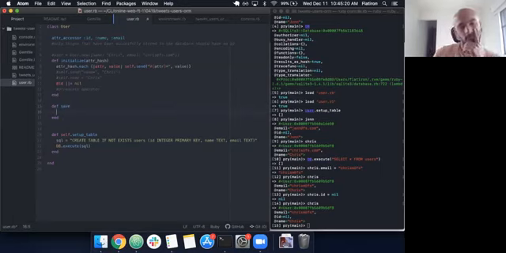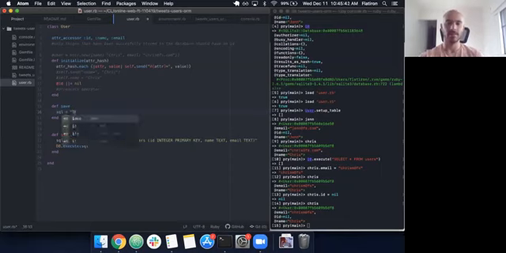So, does anyone want to give a stab at how we would do this? Yeah. So we can create SQL code that says insert into users, right? Our name and our email, right?